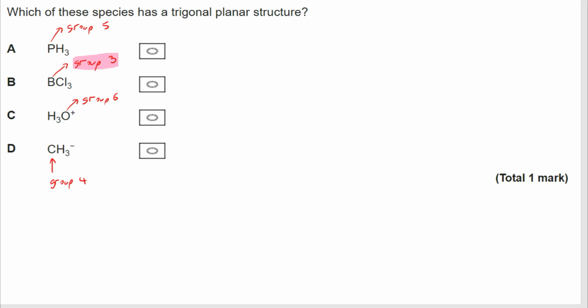So from there, I am looking for, knowing that trigonal planar is 3 bonding pairs, that group 3 is more likely to give me that. So that's going to take me to BCl3, 120 degree bond angle. Group 5, if I form 3 bonds, that means there's a lone pair on the P. That means it is based on tetrahedral. So you can draw them all out, but you can find shortcuts through as you get more confident with them.